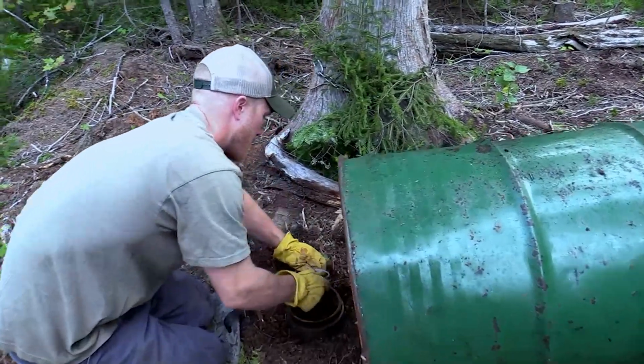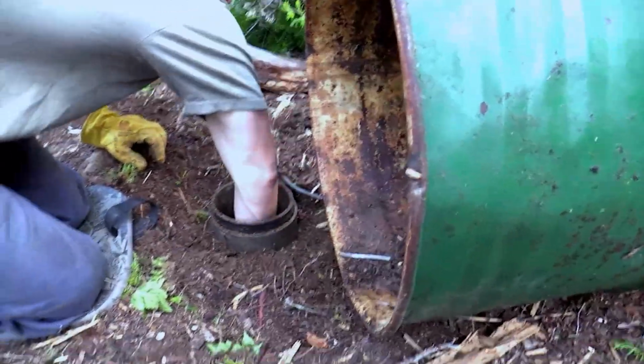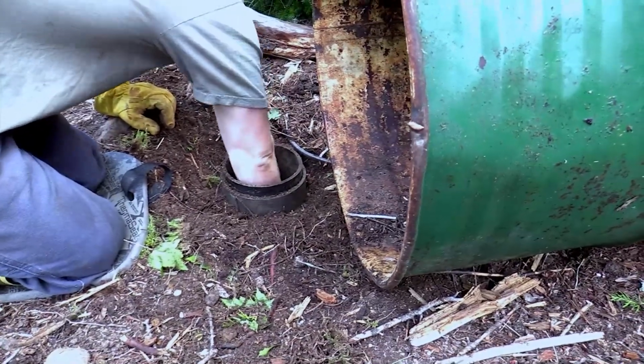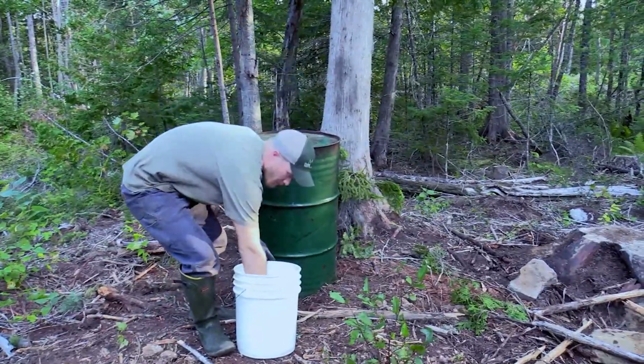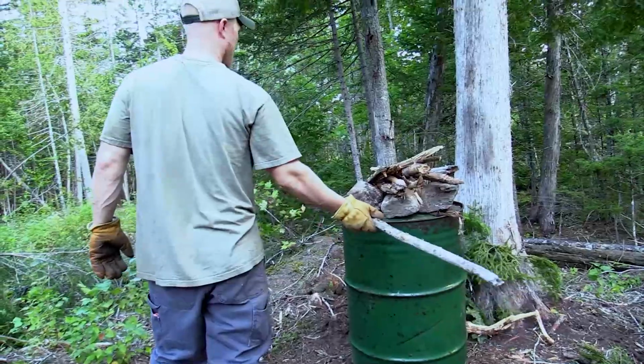We rebaited everything, cleaned everything up, made it a good, nice set again. Got the camera back working, so we're gonna let it sit again tonight. I feel confident that tonight will be the night that we get that bear. I've been wrong before, it is trapping.